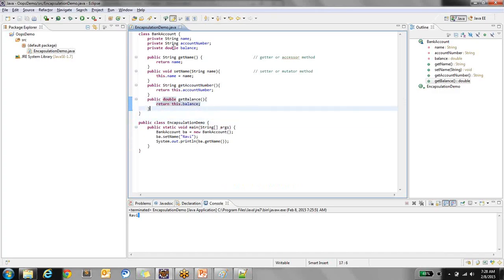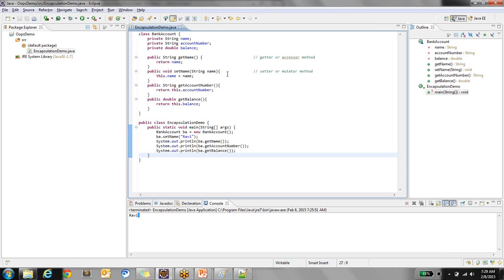Now you can simply view that, but you cannot modify that. So if I want to view that, I'll say get account number, and if I want to view balance, get balance.